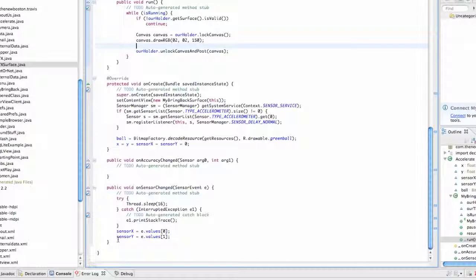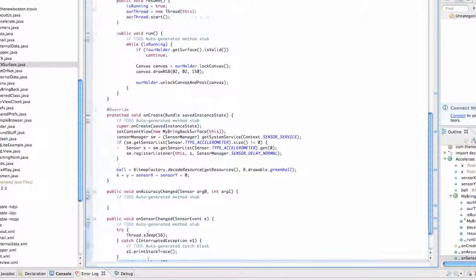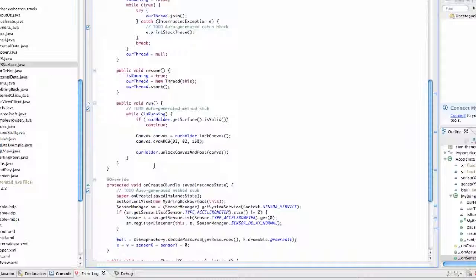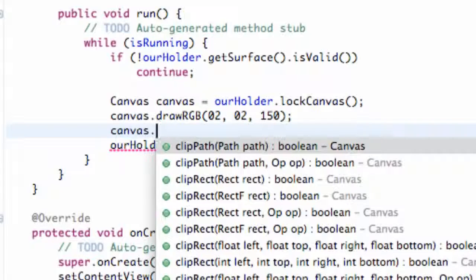And what we're going to do in this tutorial is check if our sensor is updating, getting these values, and all that good stuff. So we're going to scroll up to my BringBack class here, and in the run method, this is where we created our canvas and the background of the canvas. We're just going to draw our ball to the canvas when it's unlocked. So again, this is a quick review of drawing stuff.